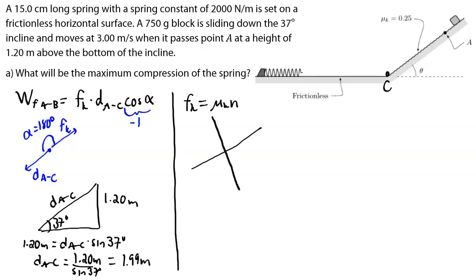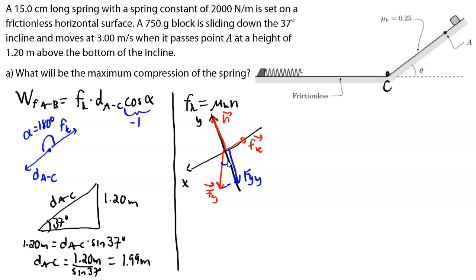So if I just redraw something you're really used to seeing, if we say that this is my y-axis and this is my x-axis, we need to figure out what's the normal. The forces that are applied on the block as it's sliding down will be your force due to gravity. And there's also the force of friction that is pointing against the motion. And finally, we have the normal force that is pointing up the incline. So something that you're now familiar with, we need to think of Fg and figure out what's the value of Fg that is on the y-axis.